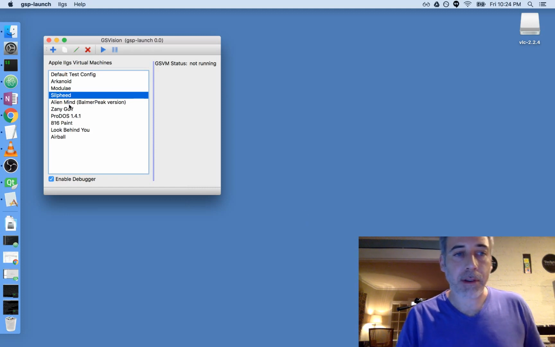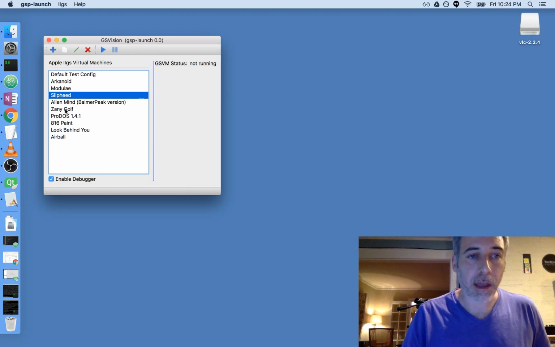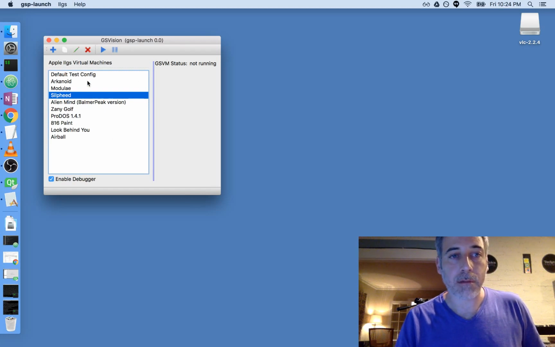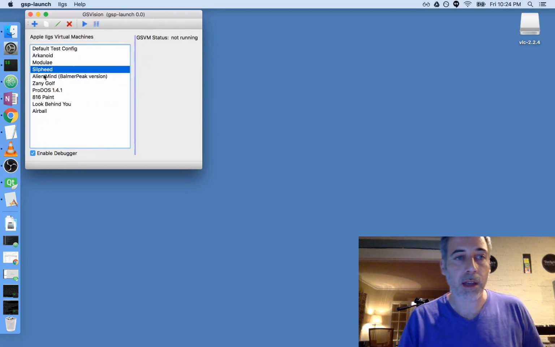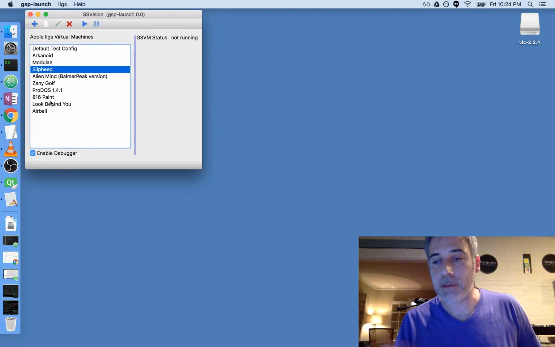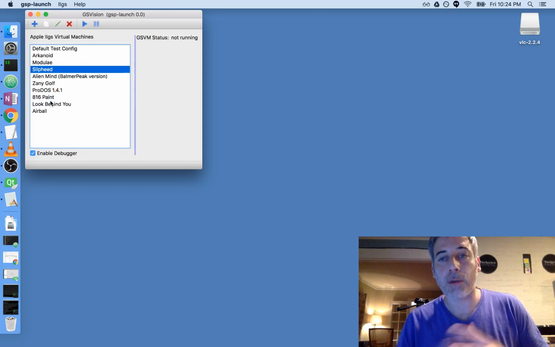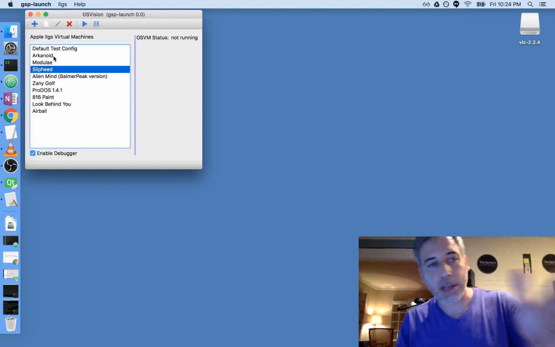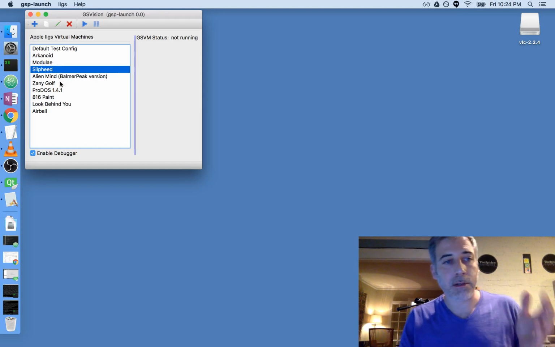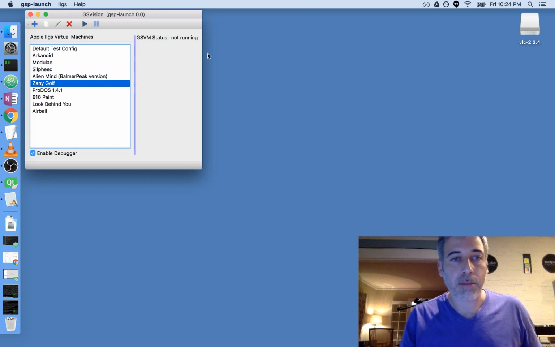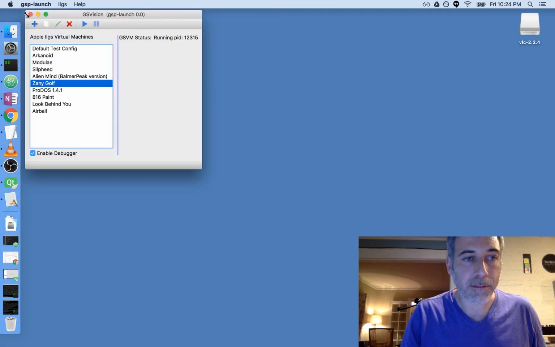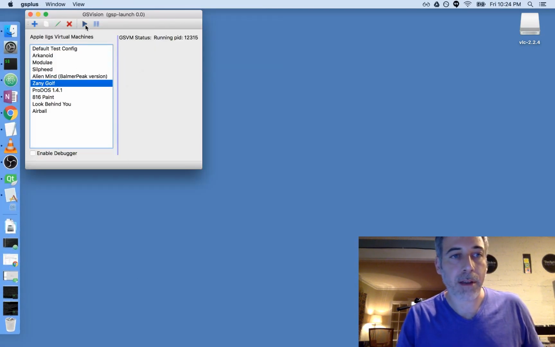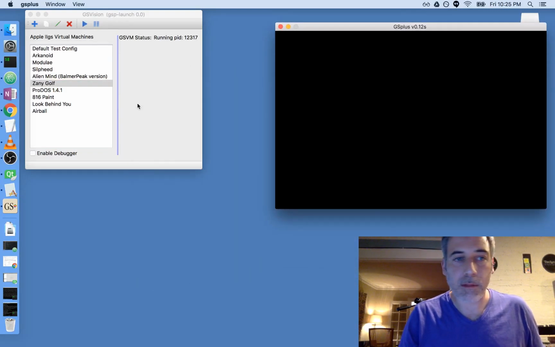So you can set up a bunch of different configurations like this, and really all this is doing is calling it as an external process. It's saying, okay, launch this emulator with this config, but this is really nice because otherwise you have to edit that text file over and over and over, and you're treating it like a single machine, whereas I can have these pre-configured to, oh hey, I want to play Zany Golf. Actually, let me redo that. I'm going to kill this debugger. I'm going to turn off the debugger for now. So yeah, I would just hit play, and it's going to start Zany Golf.